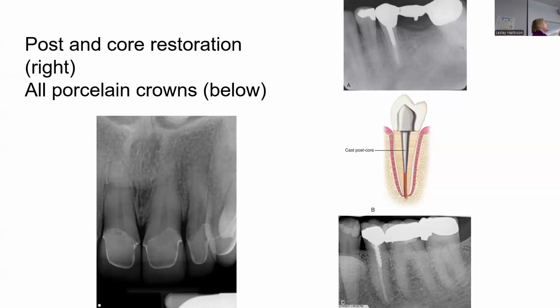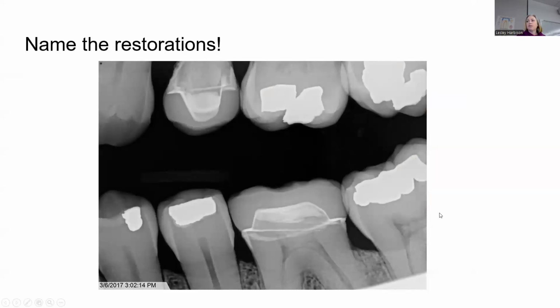And our teeth are porous. There's tons and tons of little tubules, and they're porous, and so they just sort of dry out and die. The dentist has to fill it up with a material, and sometimes they have to try to stabilize it, so they might use different materials. This is a cast post and core. They might use pins. They might use something that looks like a screw. And then the gutta percha itself, this down here is the gutta percha. It looks almost rubbery, so it's not super radiopaque, a little bit more radiolucent. So we have a couple different things going on here.